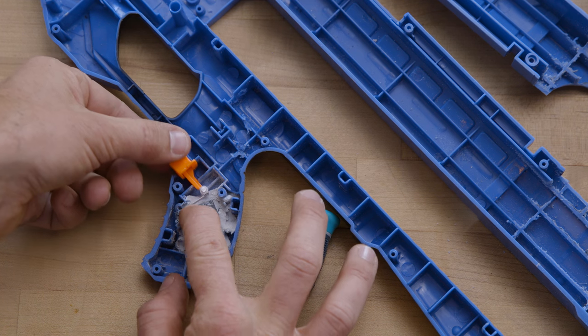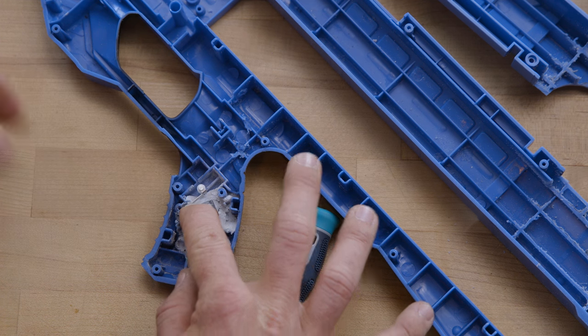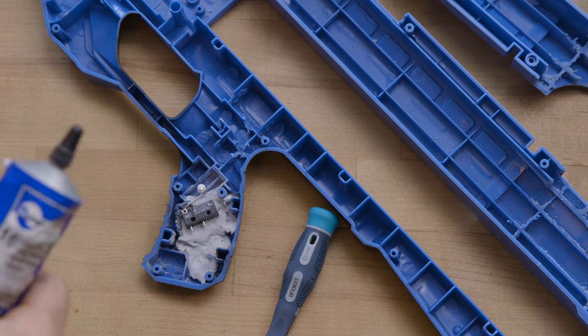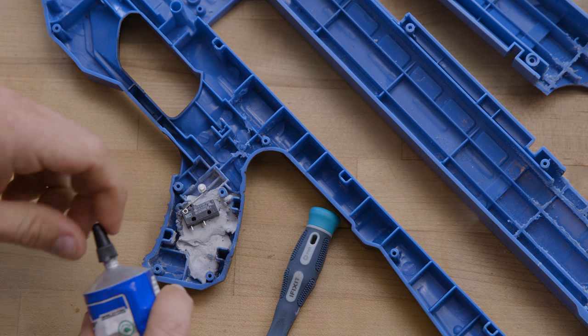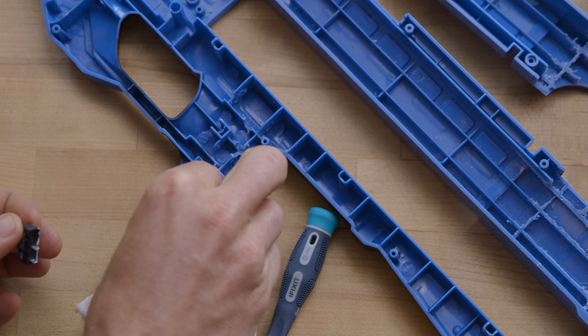So now I found a placement that I'm comfortable with. This feels good. So after I've got that all set up, I'm going to leave it right where it is, and then we're going to grab a little bit of this acrylic cement. Now you can use other stuff as well, but typically you don't want to use super glue around switches, so this is a better fit here. So I usually just put a little bit down on the bottom. And so you do want to be careful not to use too much on the bottom here.